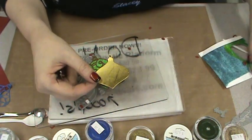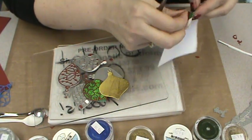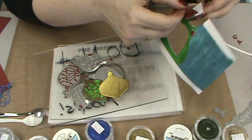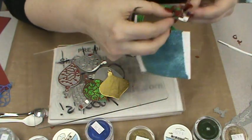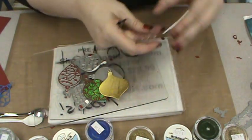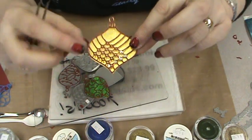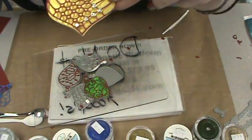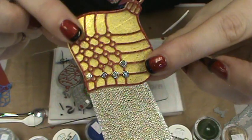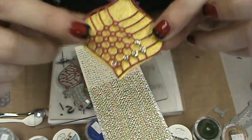They're just gorgeous. And of course, I still have this piece over here that I can pull. I mean, there's just little bits and pieces everywhere. Oh, it's really in there. Well, I won't pull that one today then. But I had that one that I could, oh, here we go. Here's the one I was looking for, the one that I started. And I took Elsa's little glitter dots, and started to put them in the little holes to add a little bit of bling to it. And I would go back and fill in all those little spaces with the glitter dots.